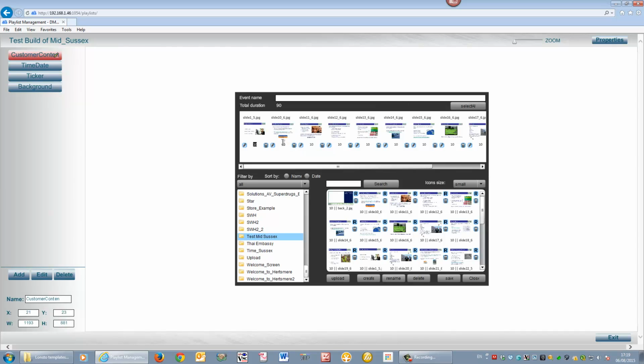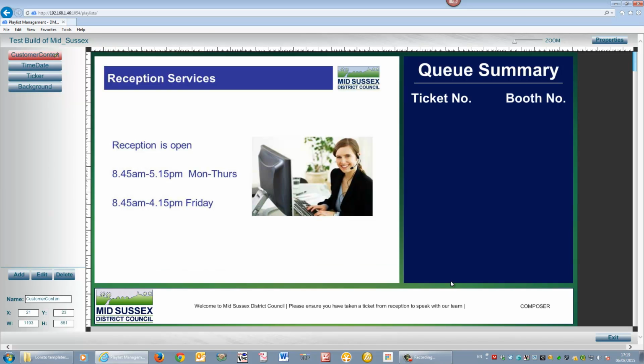If we want to show a particular type of content for a longer period of time, we simply come here and change it. So we might want to make this 20 seconds because we want that information to stand out to the customer. Another factor might be that if it's just an image, we may want to change it to a shorter period of time. So rather than keeping it as 10 seconds, we might want to show it for 7 seconds. And then we just simply hit save.